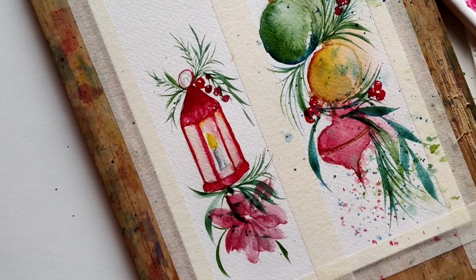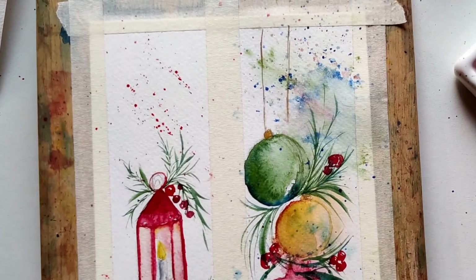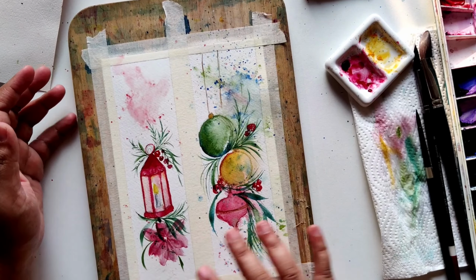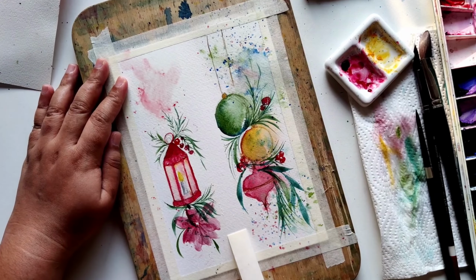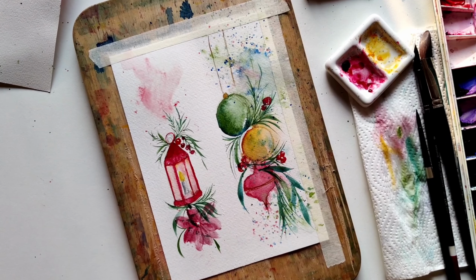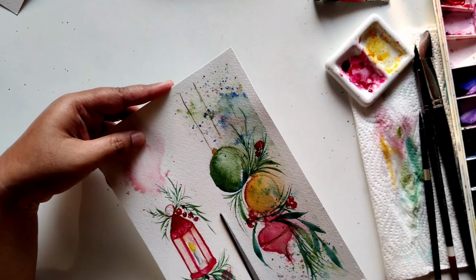Now finally, my favorite step, that is splattering mold red and green onto the background to create some nice background to the whole thing. Again, add sprinkles and then a little spray. You can blend the color, like just merge the color with your hand. I'm done with it. Now let's slowly peel off the masking tape. Make sure you are slowly peeling it off. Do not peel off very quickly. You'll just end up tearing your paper.